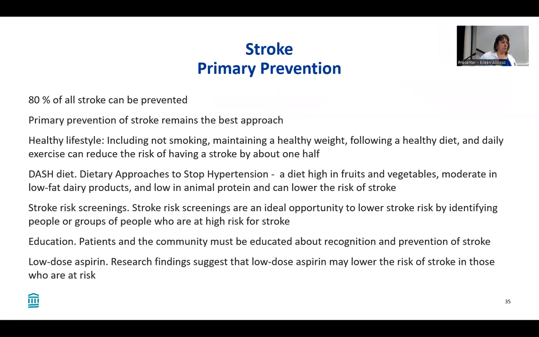And just a note about primary prevention, we do a lot of education, so even if a patient comes in with a TIA and hasn't had a stroke yet, they're still in the primary prevention mode. The research has shown, which I have a hard time wrapping my brain around, that 80% of all strokes can be prevented. So enormous to me. But if we can do that, let's try. And addressing all the things we address with our patients even after they've had a stroke are important.